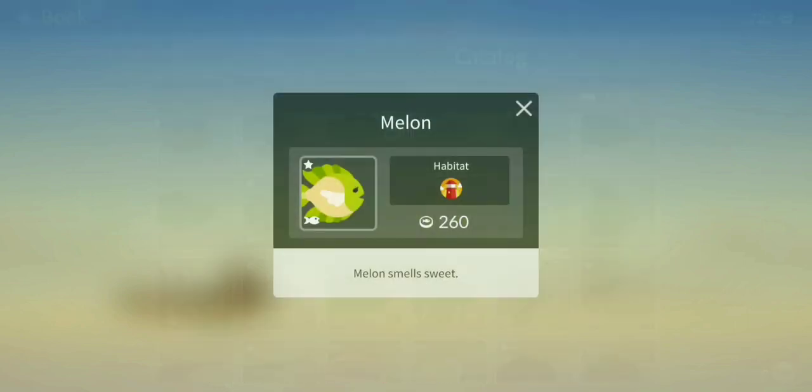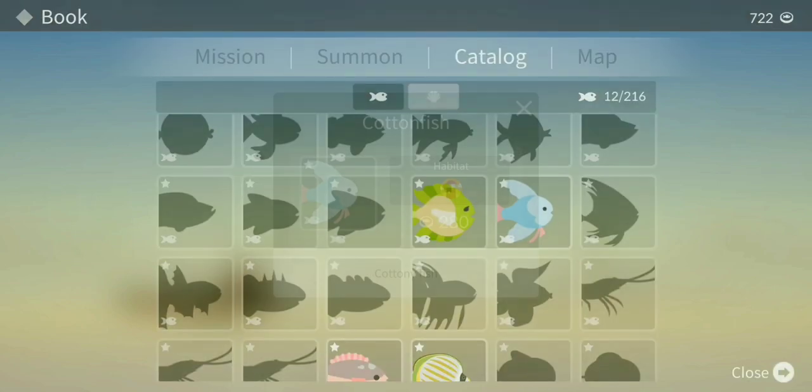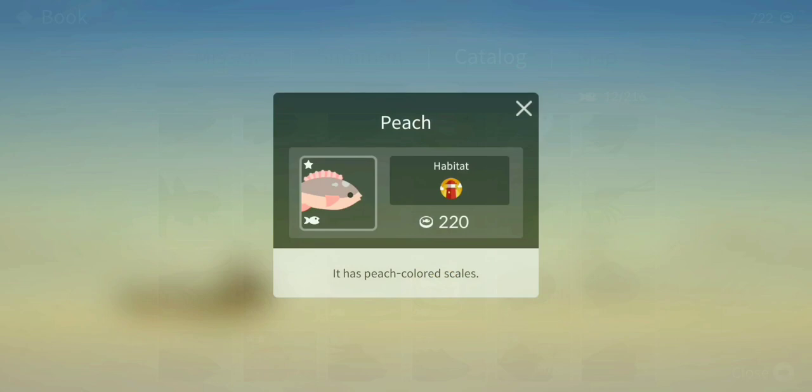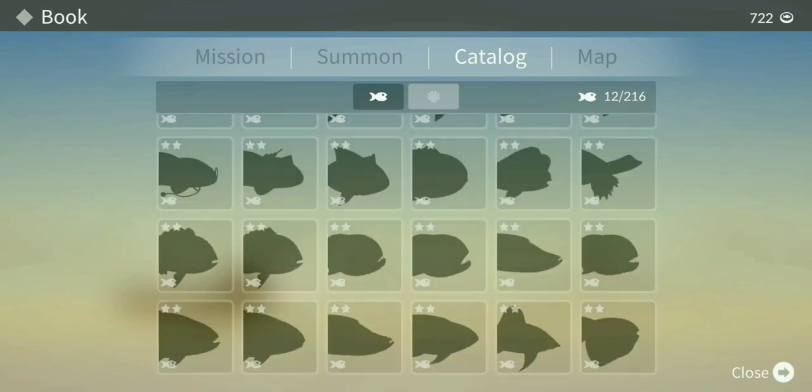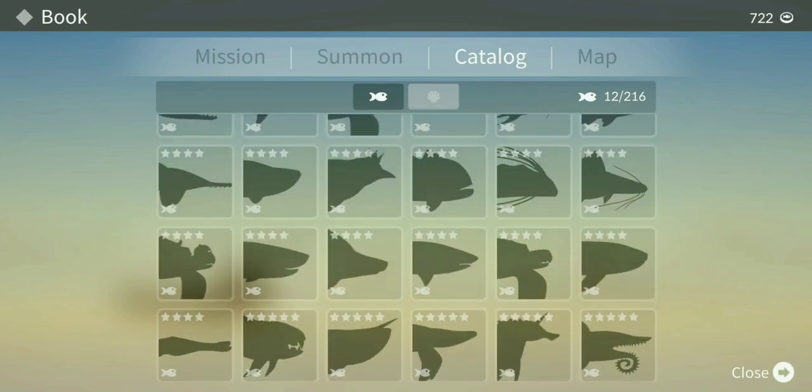Oh, here we go, the melon fish. Or should I say just melon? Melon smells sweet. Ooh, yes, it does. The cotton fish, the cottony fish, okay. Peach. It has peach-colored scales, okay. What are you? Mask angel. Very cute and playful. Okay, what are you? Ooh. A boar. I like the couch and crisps, okay. Is there anything else I've got? Nope, apparently there are a lot of fishes, man.